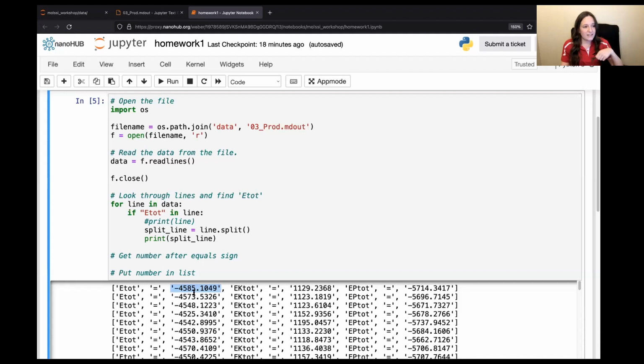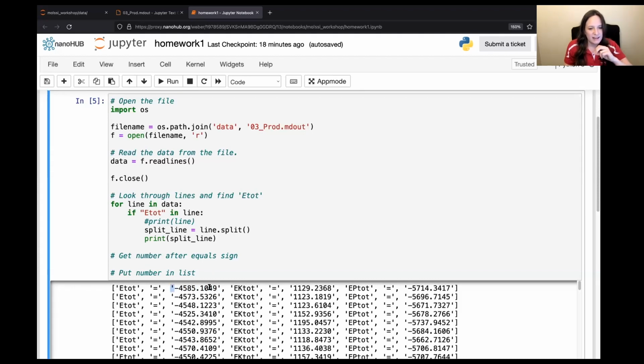And we'll notice that it's the same for every line. So if we think about what element of the list that is, we would count: 0, 1, 2. Okay, I need to get element number 2 because we remember that counting starts at 0 in Python.